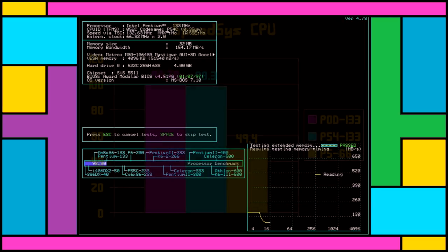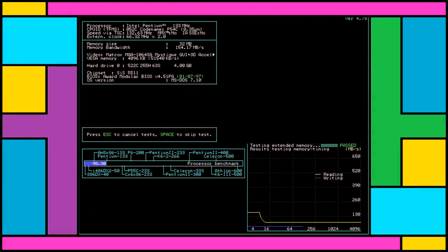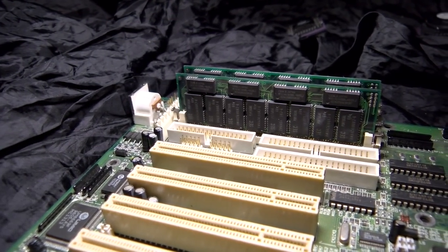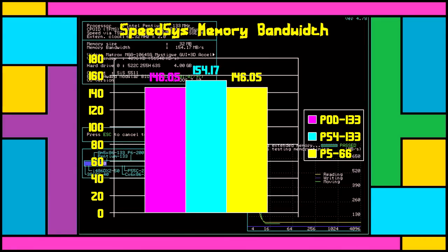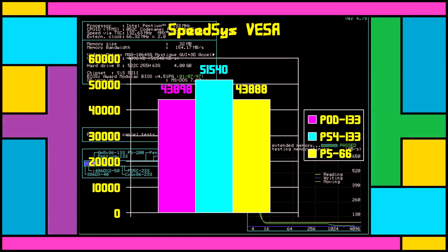SpeedSys shows the overdrive as being faster, but by a fraction — there's basically no difference, and again this could well be within the margins of error. It also shows the overdrive as offering a 99% boost over the P66, the only test which does. It's almost like it just uses the clock speed, and it's kind of interesting that it comes out with that. Memory bandwidth is a few megs faster on the P133 motherboard, but by very little. That one is running EDO, so I guess it's proof that early implementations of EDO didn't make any particularly large difference — it's less than a 10 megabyte per second improvement. The frame buffer can be accessed a little faster on the P133 board, but still by only a few megs per second.